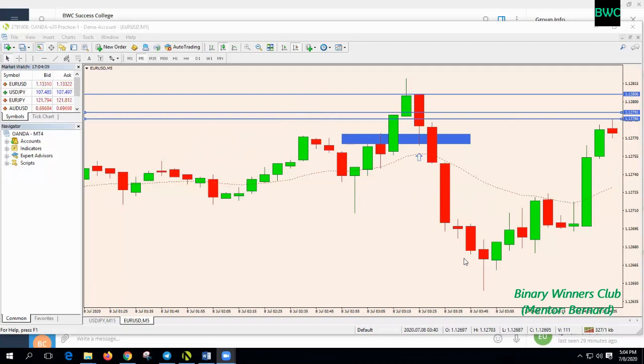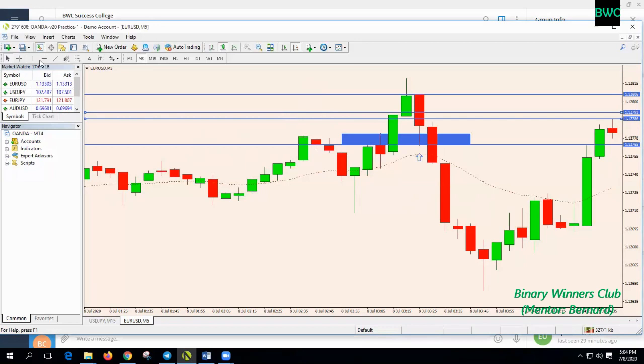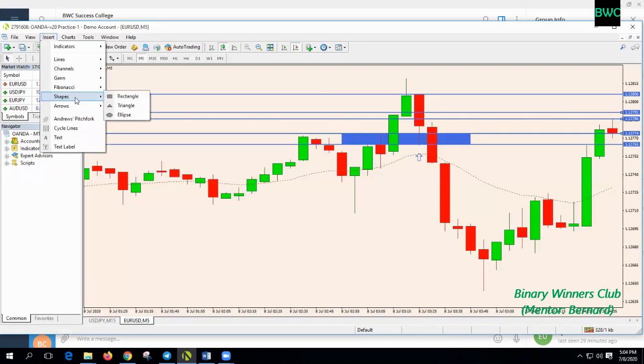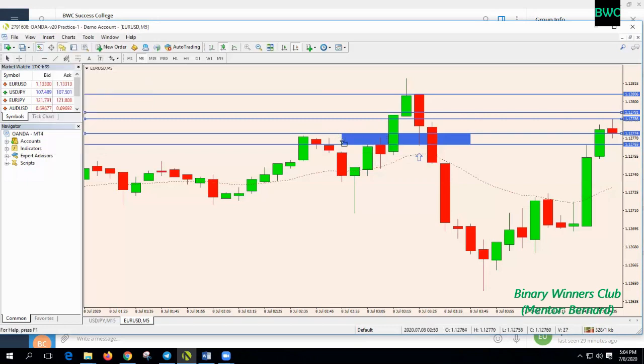Okay? So here is the pattern. We have a green candle followed by a red candle. Then what you do is you draw 2 levels, at the body and at the highest wick. There are 2 wicks, the higher of the 2 wicks. So this is the body and this is the wick. To make your life easier, go to insert, you choose shape, then you choose a rectangle. That way you can draw something like that. Okay. Are we there?